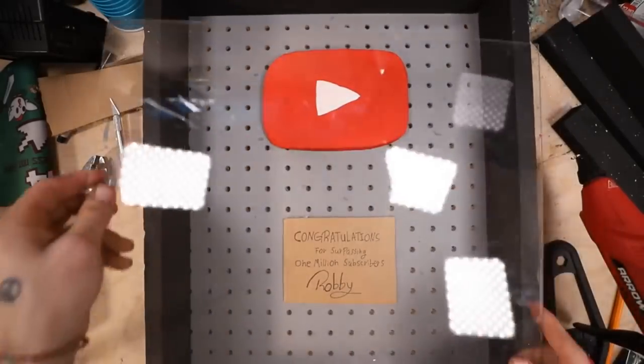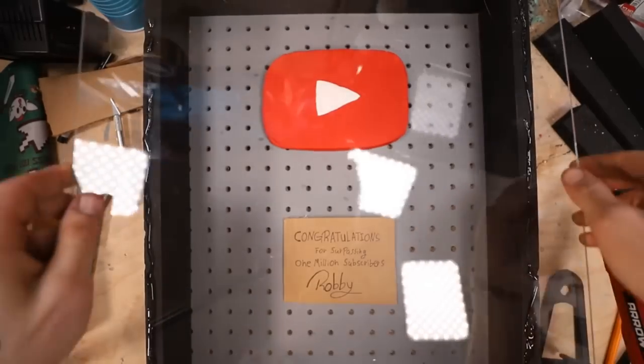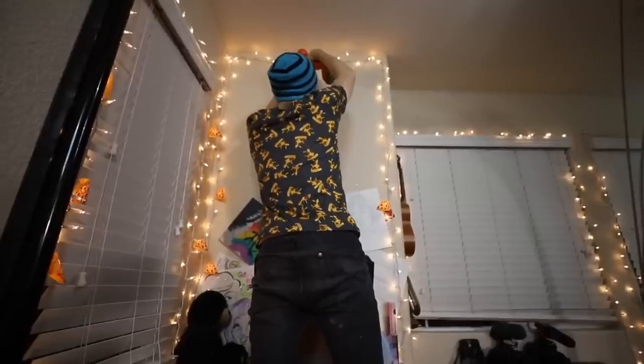Now I just gotta add the glass. Just gonna put hot glue all on the edges right here. I really hope that the heat doesn't crack it. Oh my gosh. Not bad. Now let's put the finishing frame on it. Hello, craft plaque.